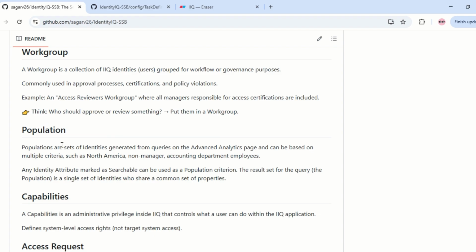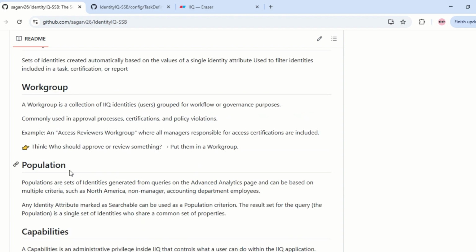In advanced analytics, when you search something, for any search you can create a population. And as I mentioned, it helps in target based certification. Using target based certification, you can add population. So if you want to create a certification based on multiple criteria of a user or anything, you can use population in that case. So that's how a group, work group and population differ.